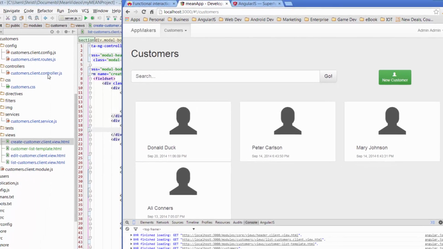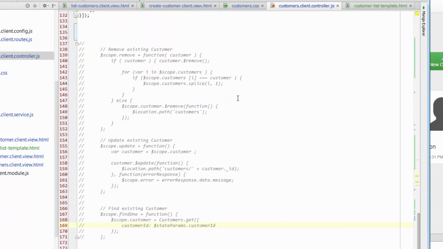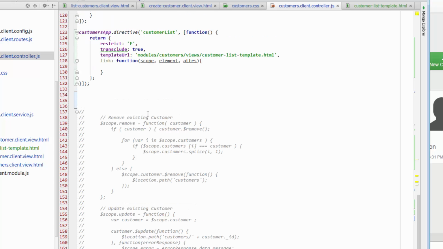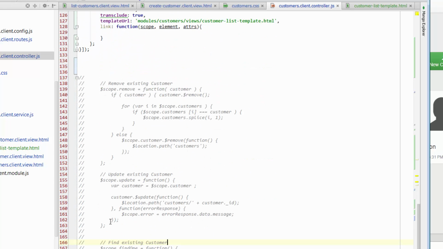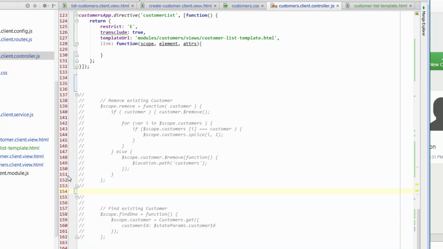So we go back to our customers client controller. And if we scroll down, let's just have a look at the code that we've got remaining at the bottom here. So the update existing customer, we've already moved that code over into the customers update controller. So I can get rid of that. At the bottom, we've got this find existing customer, with a scope of find one, which would go and actually query the database for a single customer record and return that. And that works fine if you have a separate view that you're using to view customer details. We don't need that here because we're using a modal and we're actually just passing customer details between controllers. So between our list of customers and our modal for update, we're just passing the details across.